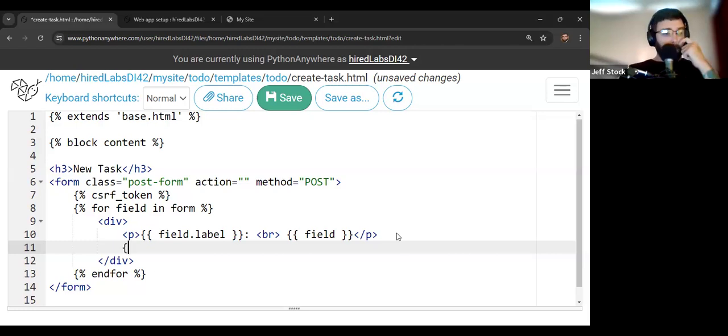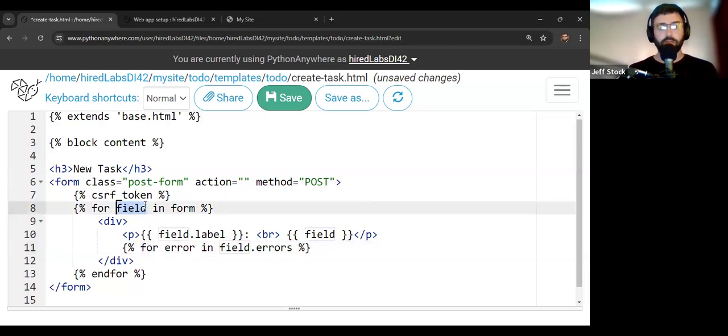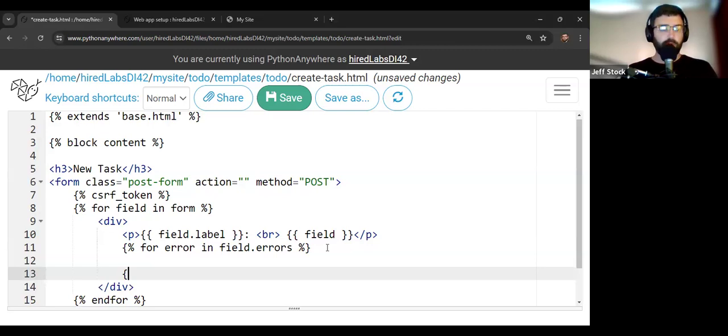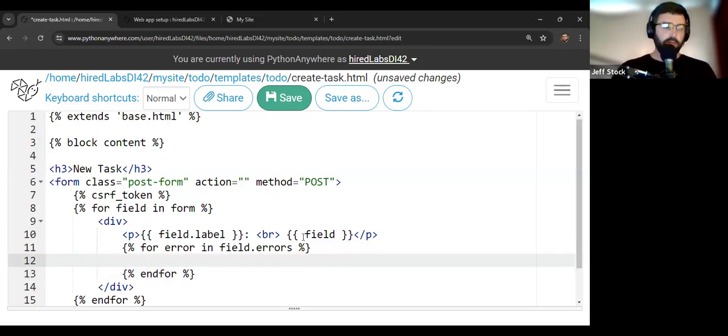So we're going to do a for loop inside of this, directly underneath our paragraph tag. We're going to do the Django template tags and do another for loop. I'm going to open and close this right now just so I don't forget. So we're going to say for error in field dot errors, right? The reason we're doing this inside our outer for loop is because we're still using the same object from the form dictionary that we passed in the view. So each error that's in the field that we're on right now, if somebody puts a bad date or something like that. I'm going to close up this for loop again so I do not forget our end for. So easy to forget when you're thinking about your logic.